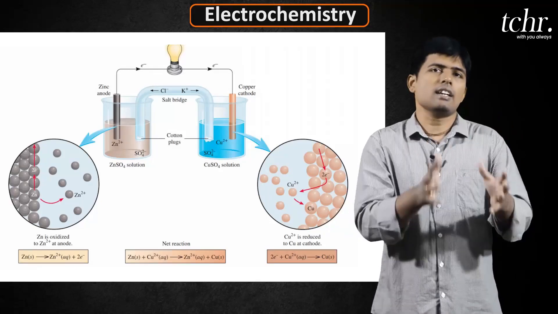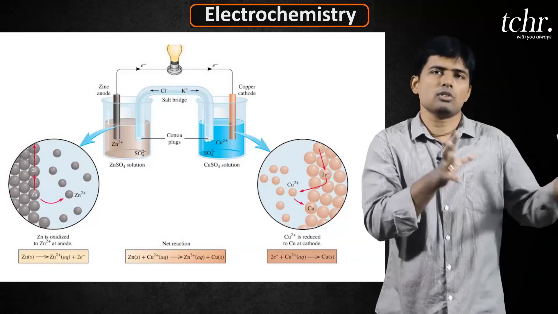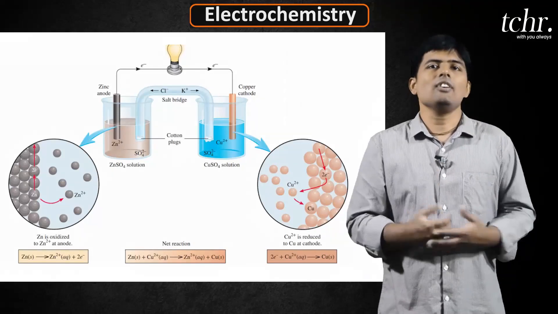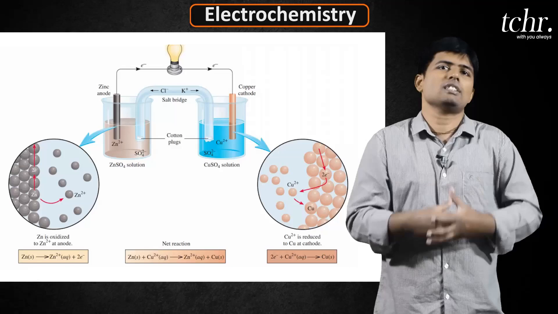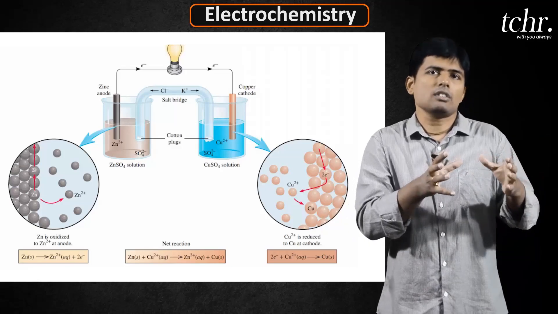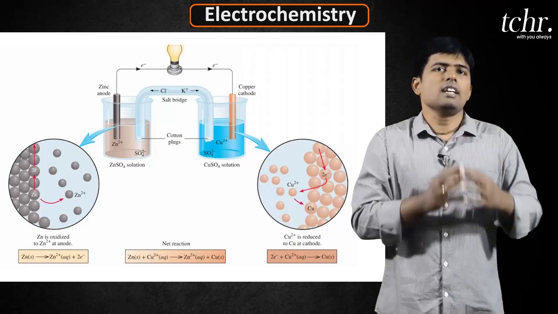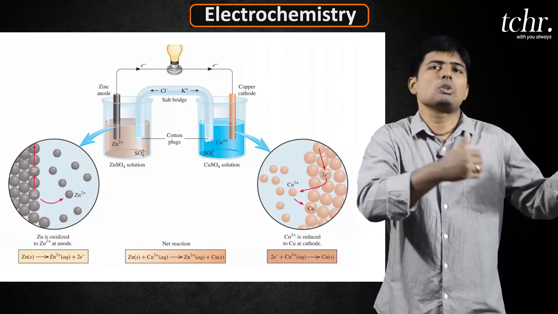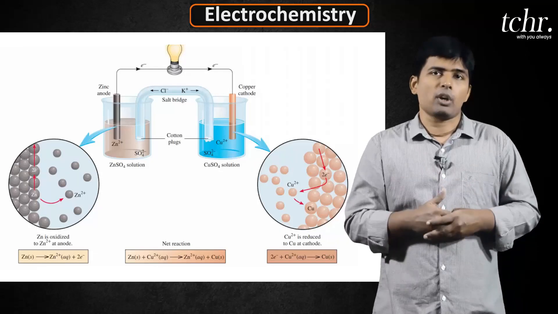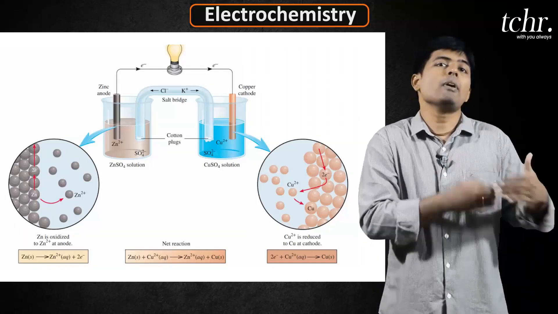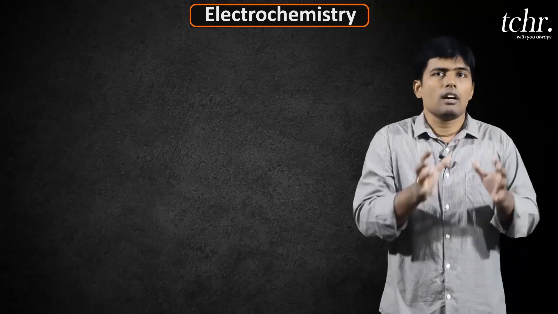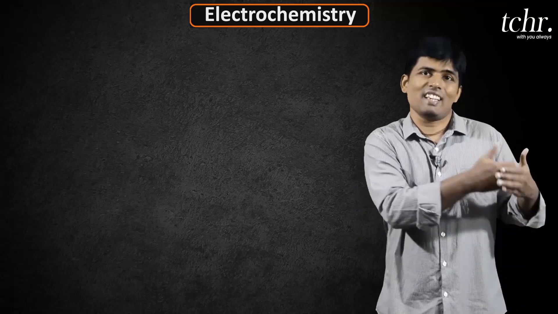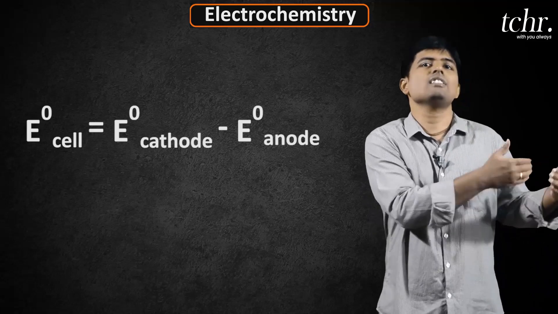This is the Daniel cell, zinc sulfate and zinc, copper sulfate and copper, this is the system that is 1.1 volt. How do we measure this? Generally, we know electrons flow from higher concentration or high potential to low potential. The electrons move from anode to cathode. When we measure cell potential, the potential difference developed across the two electrodes is called cell potential when no current is drawn. These two particular half cells will produce electricity of E0 cell is equal to E0 cathode minus E0 anode.